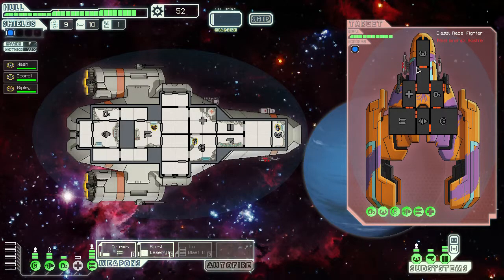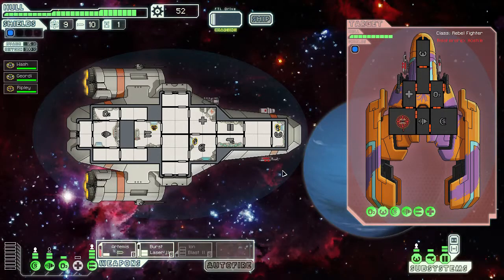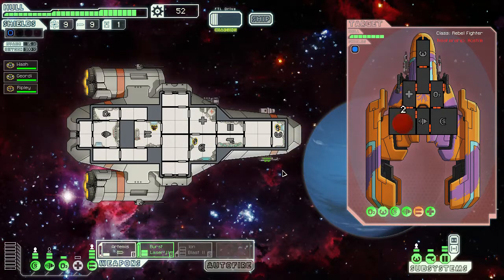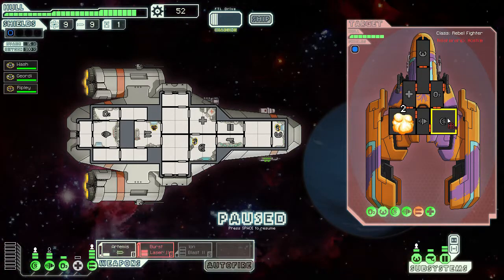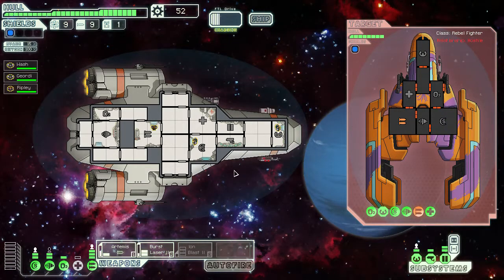Alright, so he's got a couple of lasers here. I'm not too worried, but let's fire our Artemis missile at his weapon system. And our burst laser at his shield system. Alright, well, our burst laser completely missed. Whoa, he's got a fire on board, damaging his weapon system some more. So he's got no weapons right now, so we don't need to waste any more missiles fighting him. We can just tear him apart with our lasers.